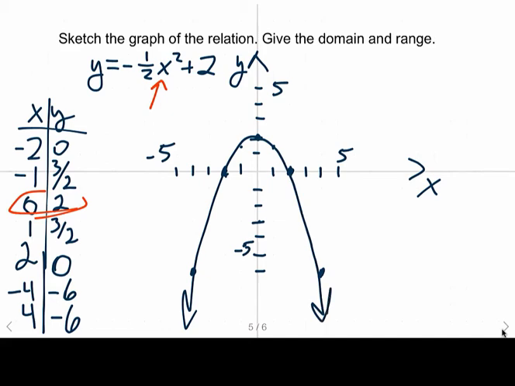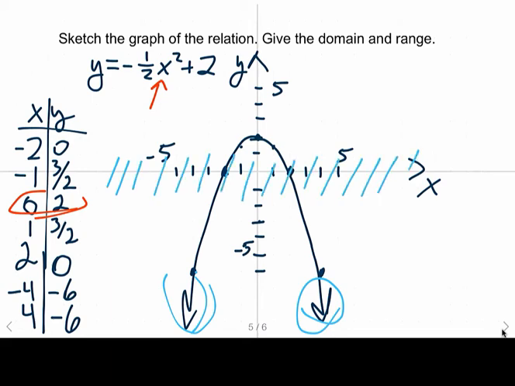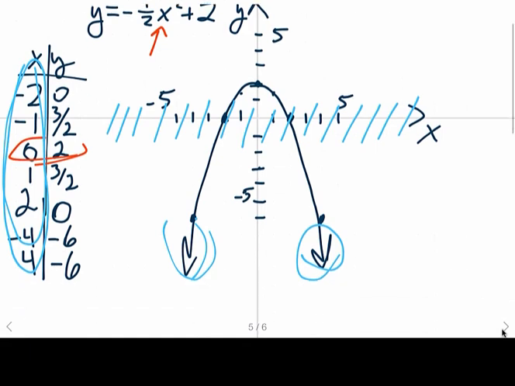Well, that's great, but we were supposed to give the domain and range after sketching the graph. And again, the domain is going to be the set of x values for which there is graph. These arrows indicate that this graph continues its trend to infinity, forever. So what are the inputs that we can put in? What are we allowed to use as input values for this relation? The answer is going to be all real numbers.